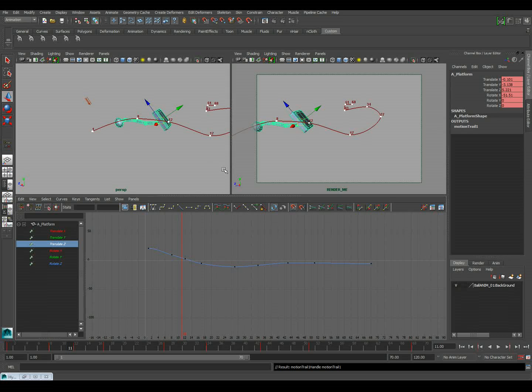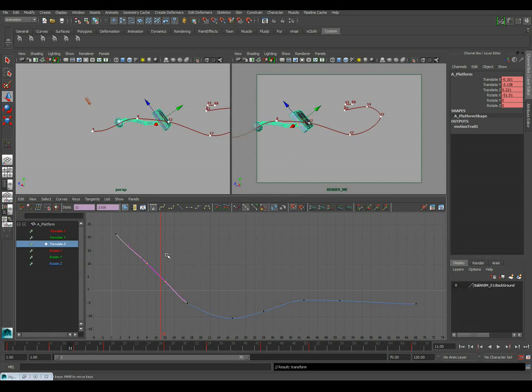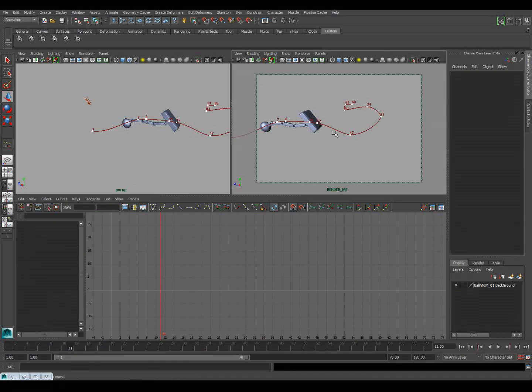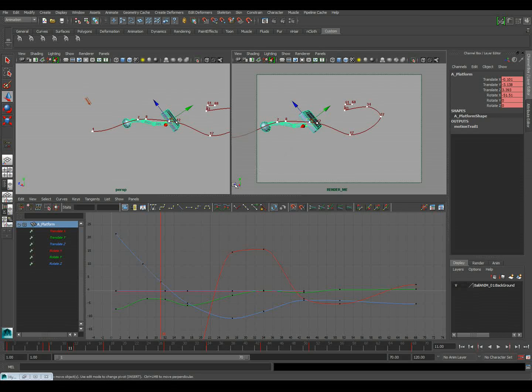Let's look at translate Z as our forward and back motion. I can click this button to frame it up. The first thing I see is it's easing out of there, and I don't know if I wanted it to start that way. I want it to seem like it's coming into frame at a pretty quick speed. So I can do that and then adjust my curves to fit that. I'm shifting keys around, and the curve's going to start to look a little less attractive as we go.